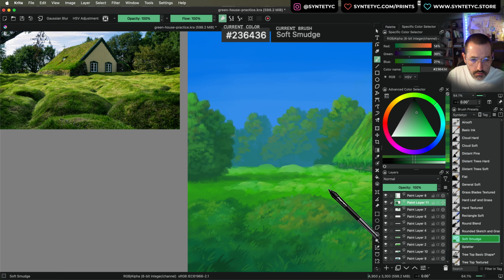In fact, I'm going to smudge the texture of the tree. And the leaves.